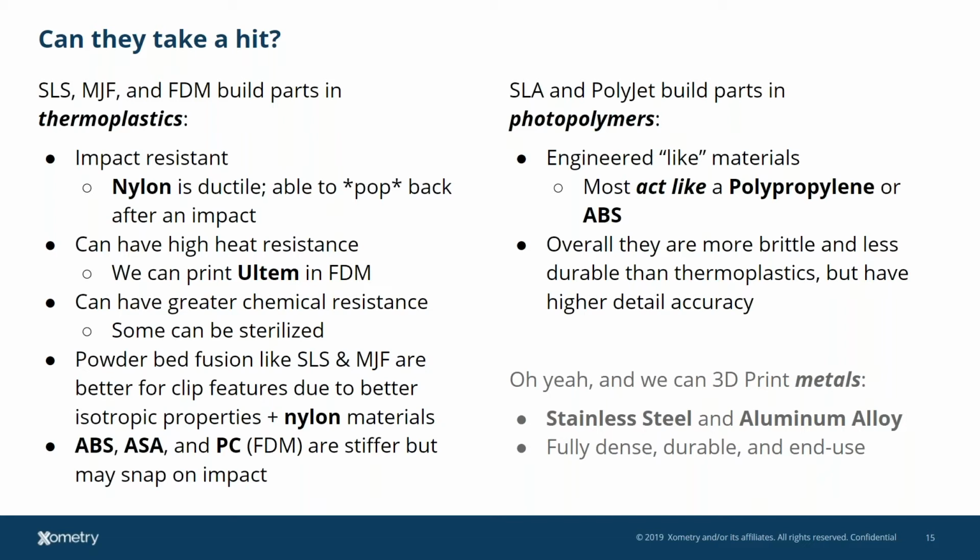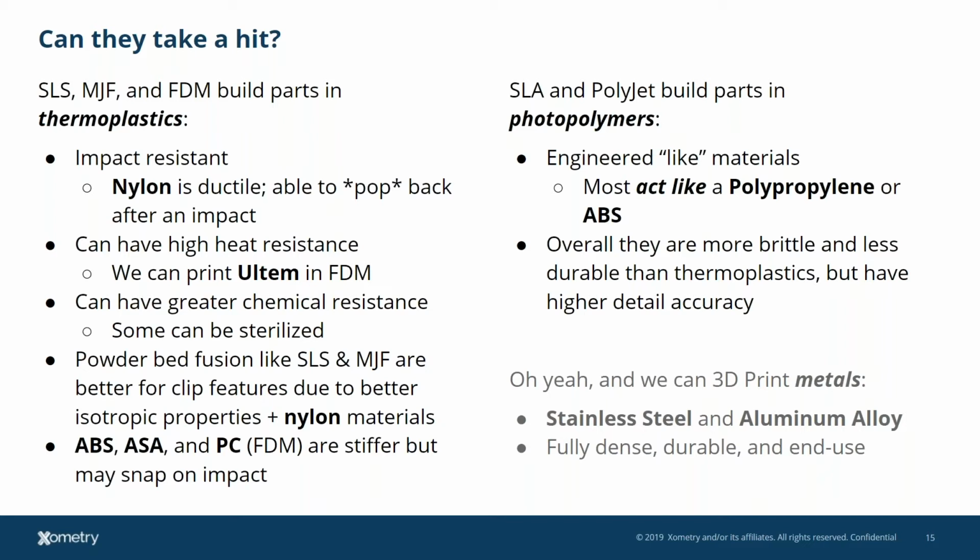So depending on what chemistries you're looking for, the beautiful thing about this is these are thermoplastics. The families are not special in themselves, so you can actually look at a standard chemical compatibility chart and usually figure out which materials work best for you by the material category. Some of these materials, like nylon, Ultem, ABS M30i, can be sterilized. We have a type of polycarbonate, PC-ISO, that can be sterilized. So if you do have that requirement, we do have a few materials for you.